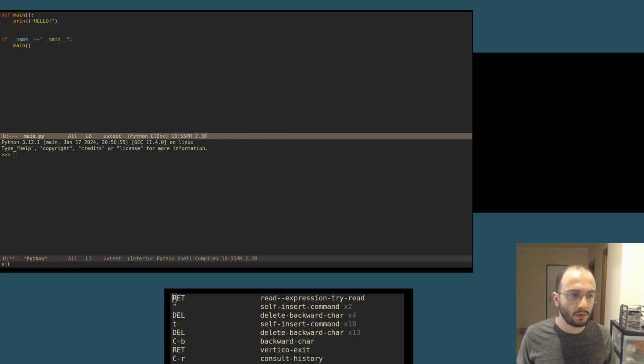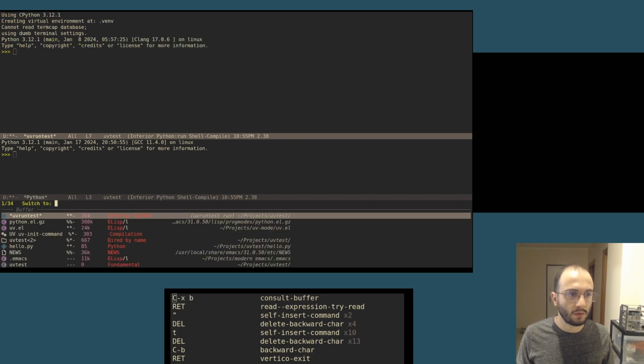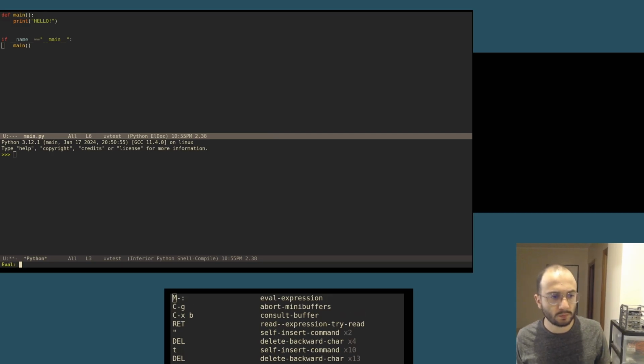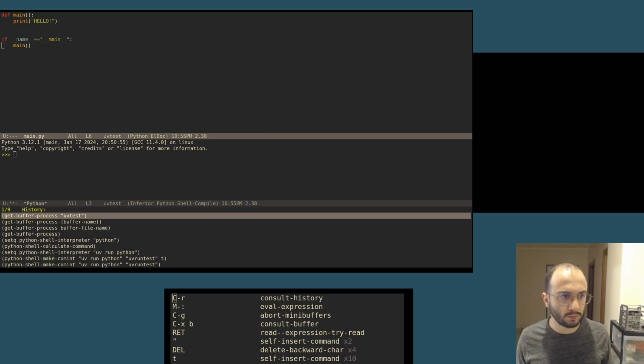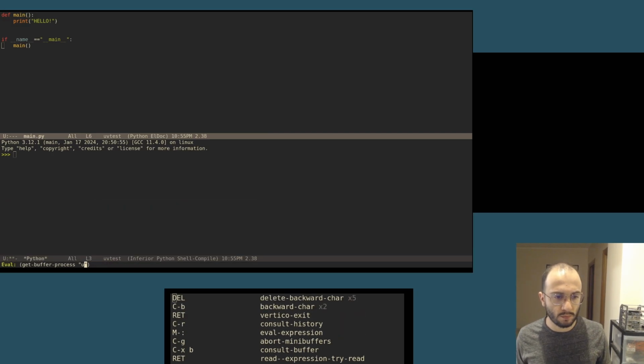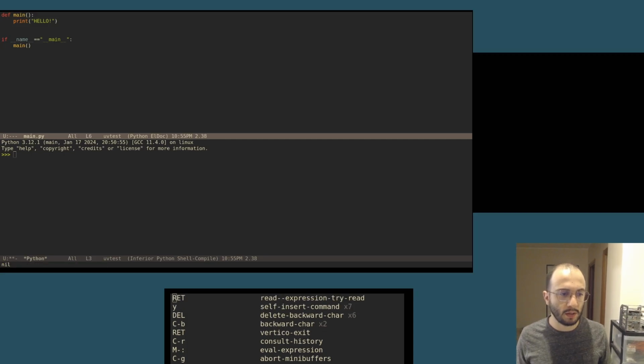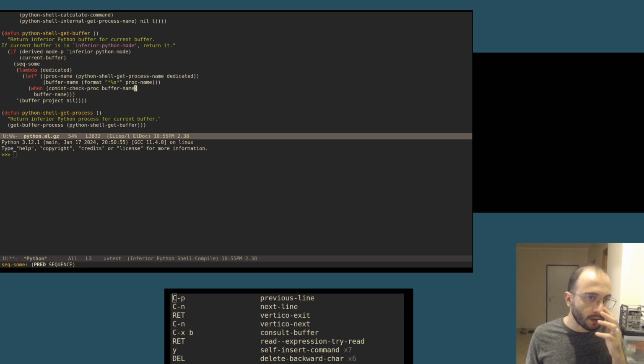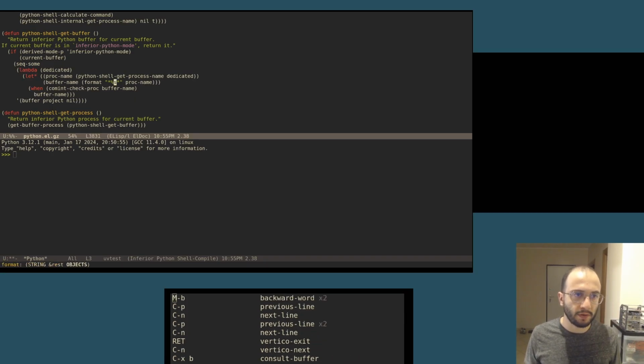That's no. This is annoying. Coming to prop buffer name, and buffer name is the proc name.